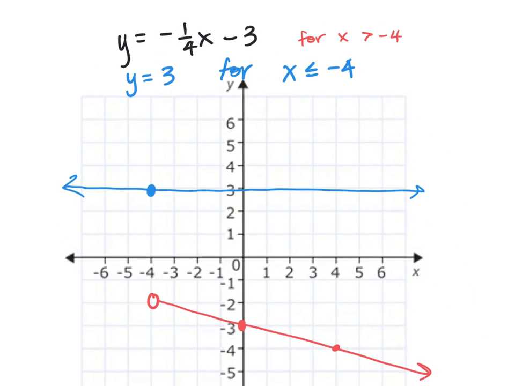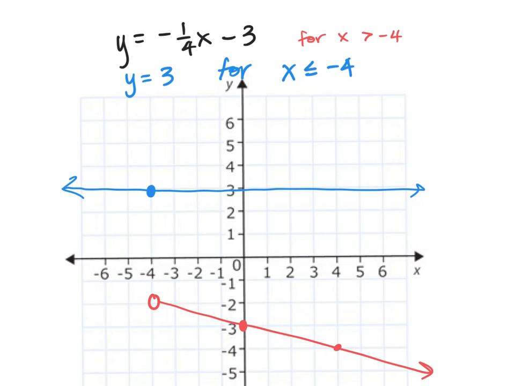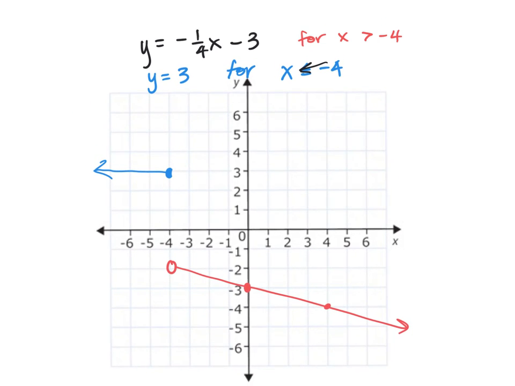So for x is less than or equal to negative 4, I need that to exist everything to the left of negative 4. So I'm going to get rid of all this over here. It's a very common mistake. Yes, Aiden. This trick only works if that variable is written first, okay? So that is super important. Any problem from a textbook, and from me, I will always give it to you written first. But to your point, if we're solving multi-step equations or inequalities and that variable gets to the other side, rewrite it forward. I agree. Good call.